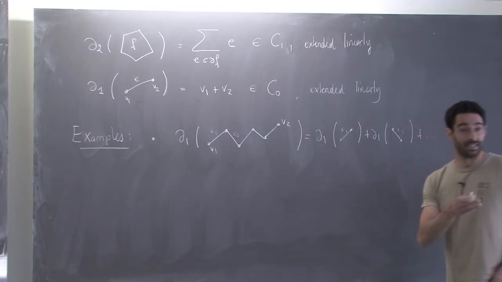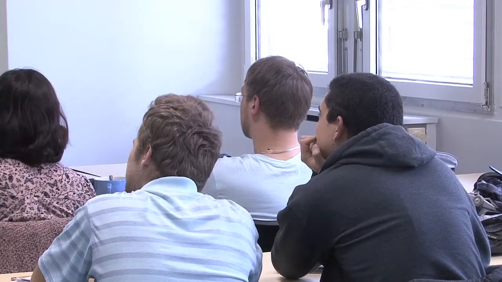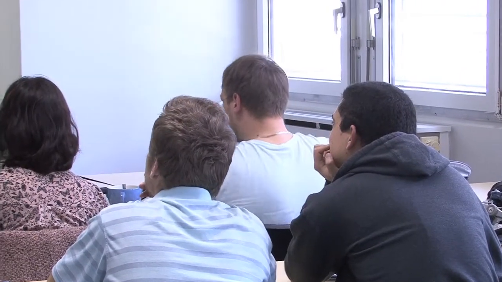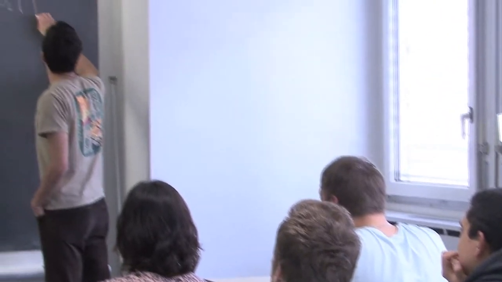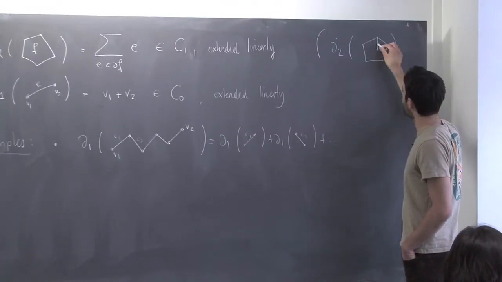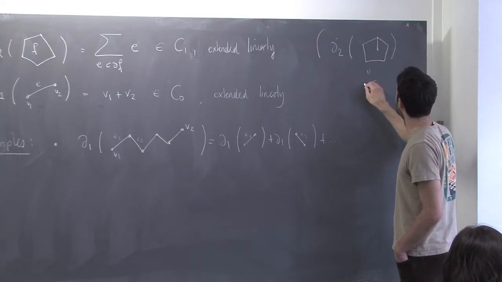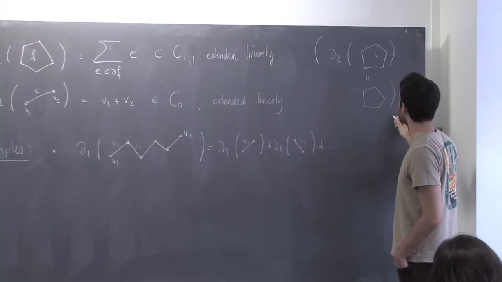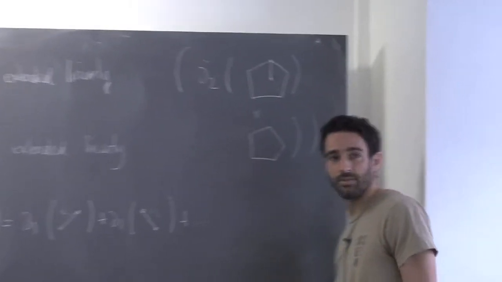Thank you. Yes? About the first definition, if there's a leaf edge sticking into the face, do we count it twice? Yes, that's also a good question. Indeed, you count it twice. So maybe I'll just draw this. This could happen, and in this case, indeed, this edge will be counted twice. So this will be equal to this. Okay. That's right.